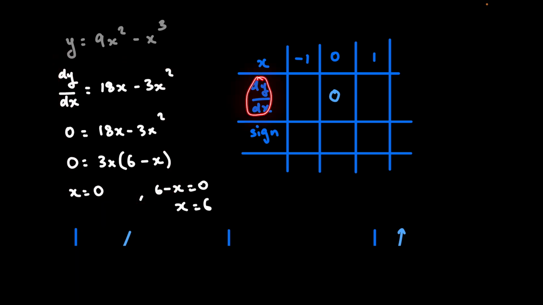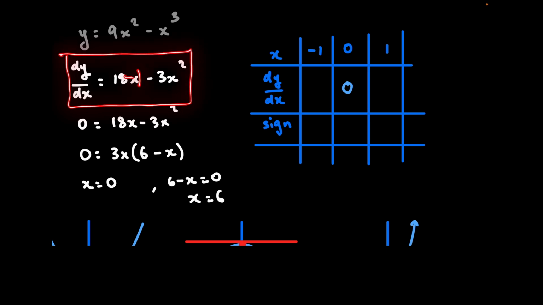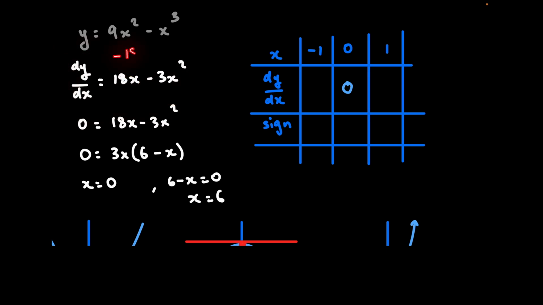Now, how would I work out the derivative when x equals -1? Well, when x equals -1, I can simply plug it into this derivative equation here. So this would make it -18 minus 3. That would give me -21. So my derivative at x equals -1 is -21. This number tells me that the gradient of the tangent line when x equals -1 is -21.